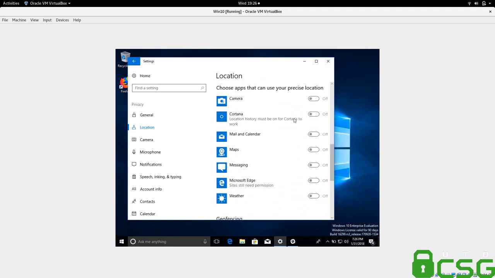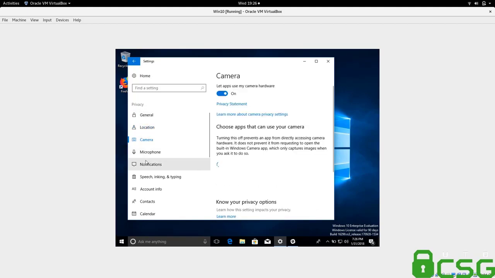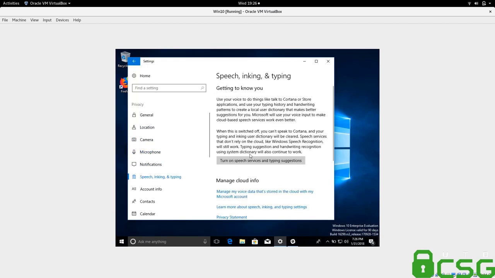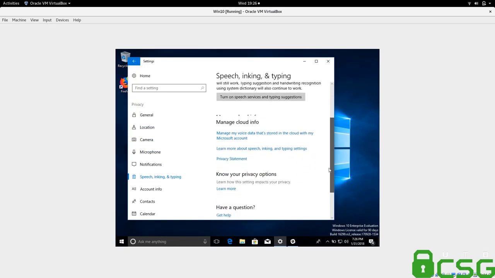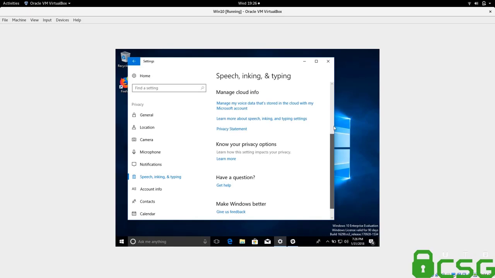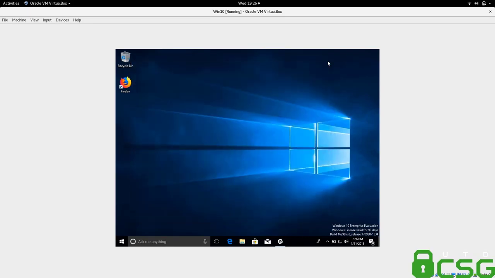Then you can also choose which apps are able to use your location, but since I turned everything off, that should be fine. Additionally, you can go through camera and microphone. The speech setting is where the microphone comes in quite a bit, with Cortana and that kind of stuff. So those are important settings to know about because most people aren't aware of how to disable some of that stuff. So definitely worth knowing about.